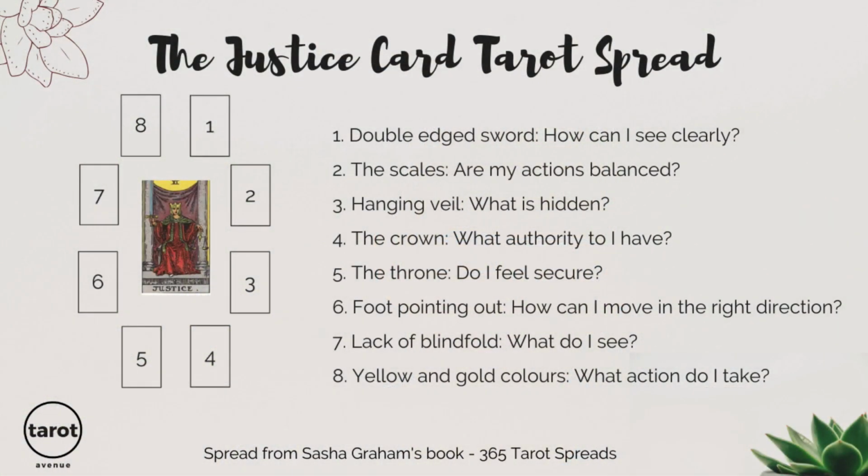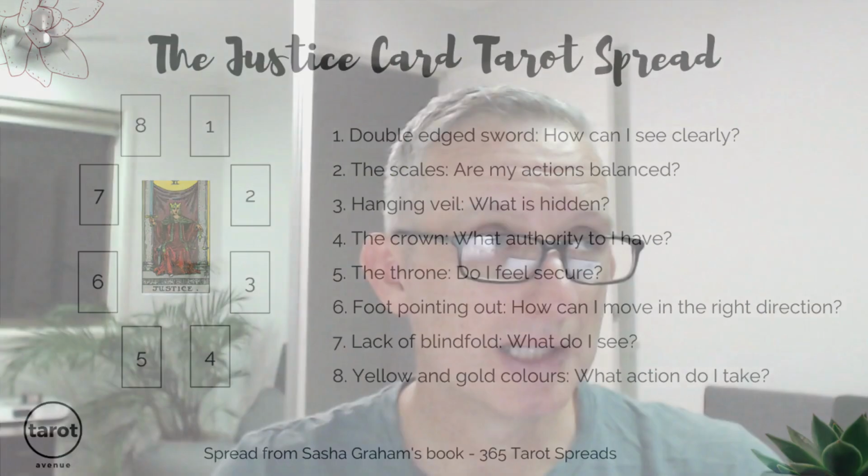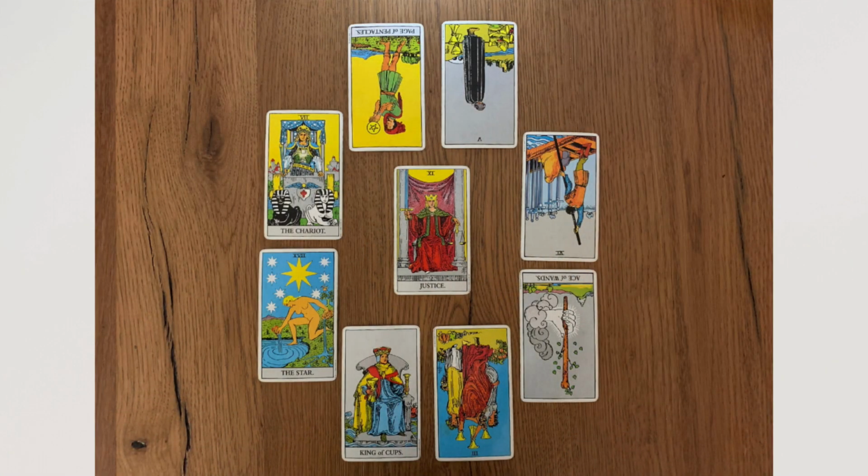What authority do I possess? And we've got the 3 of Cups there reversed. Now, this says to me that you're stronger together. In terms of the authority, I think that the authority you possess, you work really well collaboratively. You know, I don't think you're a dictator type. And this is all hypothetical, as if I were reading for somebody. So it feels to me like this is more a collaboration, but you also need to accept that about yourself as well.